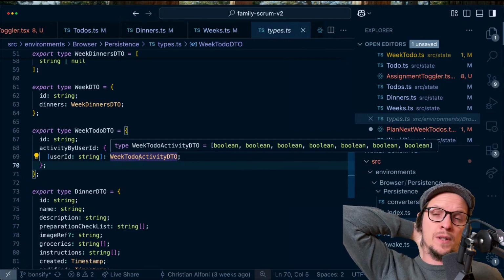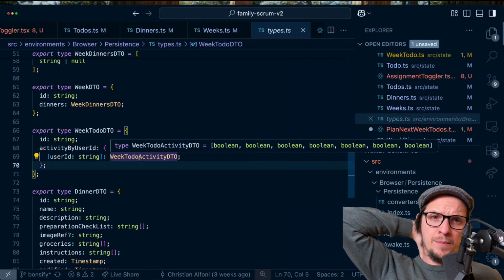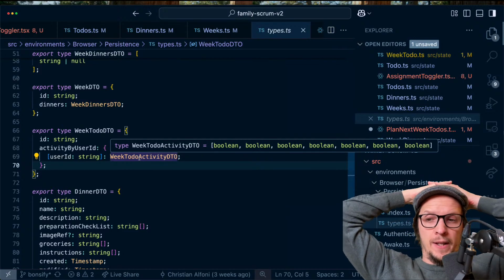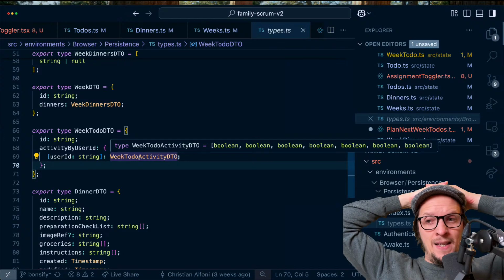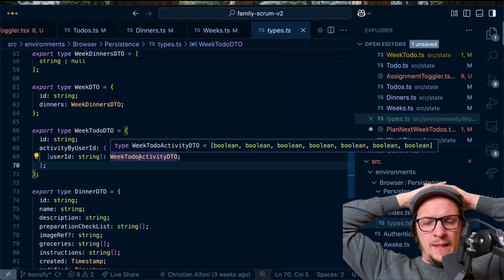So I can just expose that, but that's going to create a hassle for the calendar, because for each day I have to go into every week to-do, go through every user, and see if they have that day true or not.